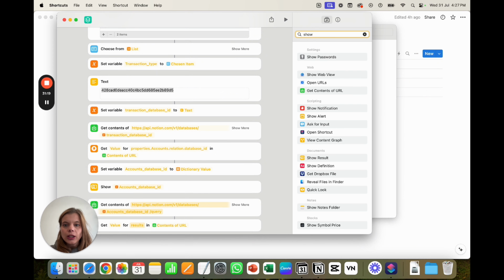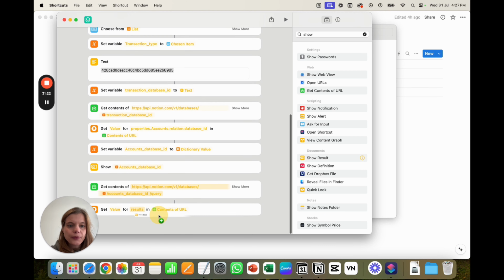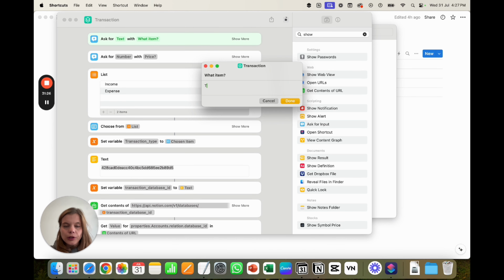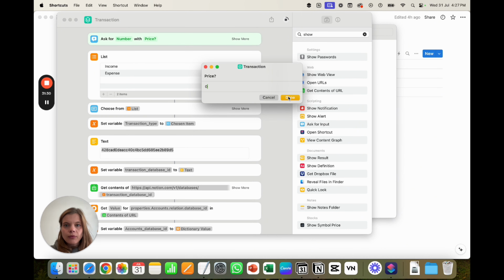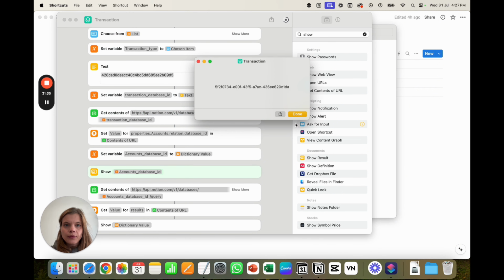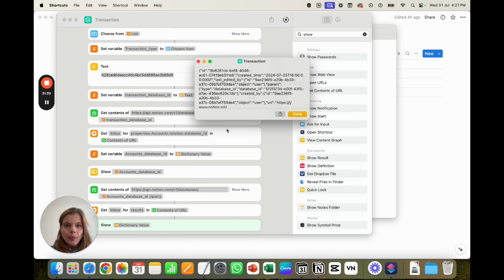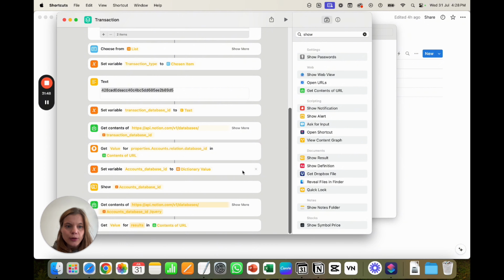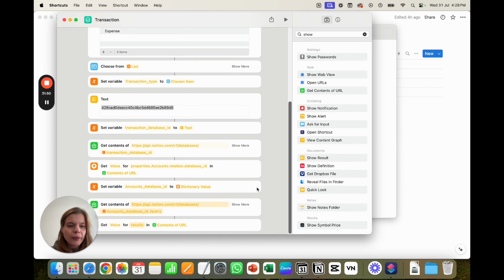So we check again for show results and run our automation. This is our database ID, and this is the value that we get. So everything works. We can delete this again and also this one before here.